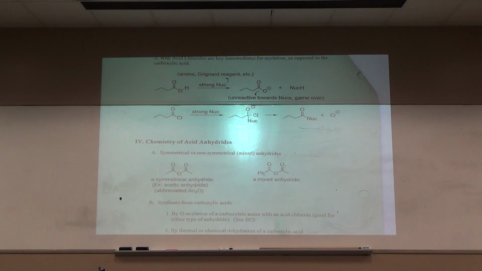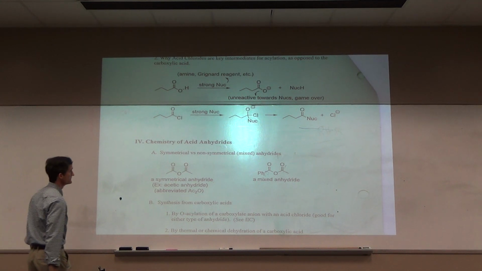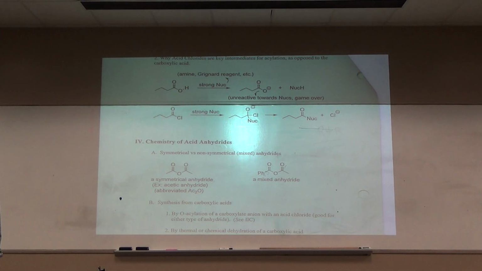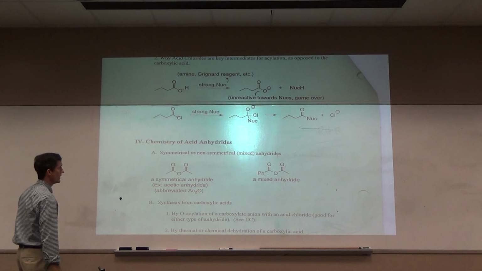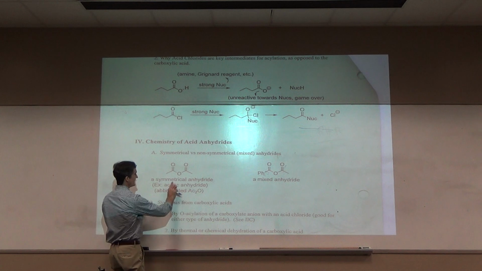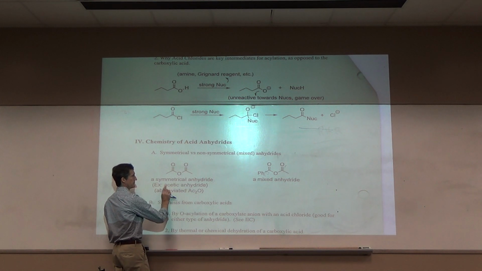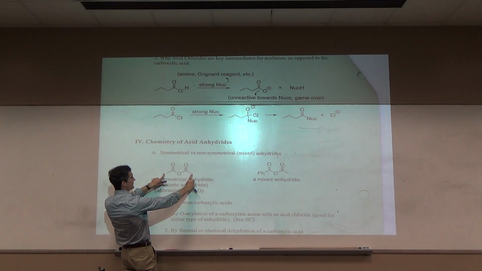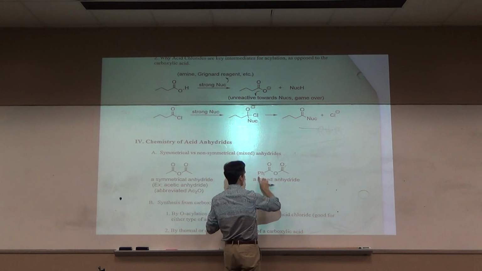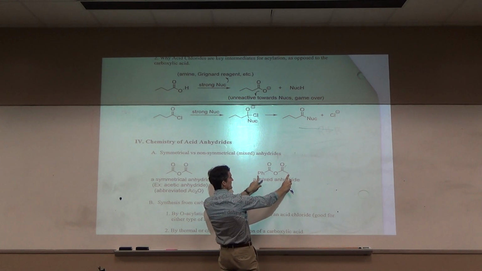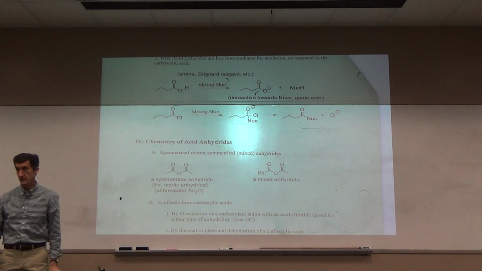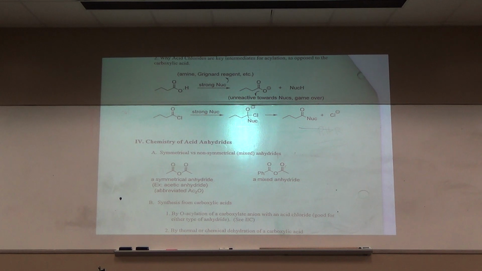Okay, chemistry of acid anhydrides. What's an anhydride? It was not in organic 1 functional groups. It was not in the nomenclature video that you should be watching. We mentioned it before, but an anhydride is an oxygen bonded to 2 carbonyls. This is called a symmetrical anhydride because the R groups on each carbonyl are the same. Or this is called a mixed anhydride because the R groups are different. Benzene ring here, methyl here. Sometimes also called an asymmetrical anhydride, but often people just call them mixed anhydrides.